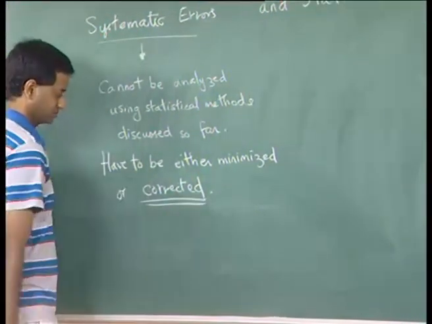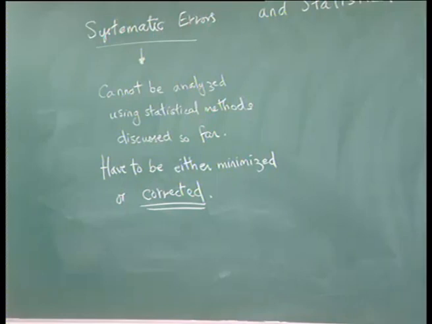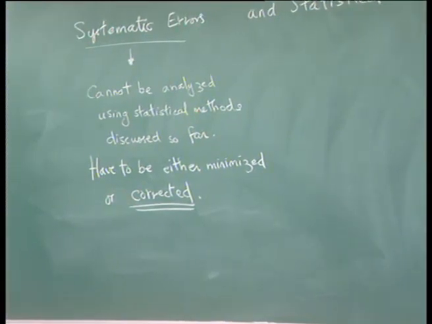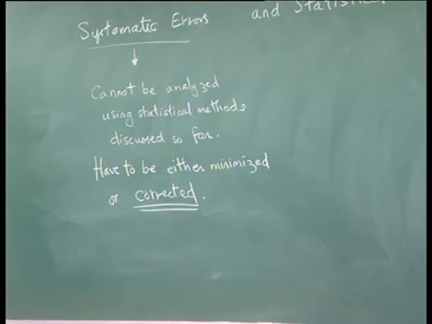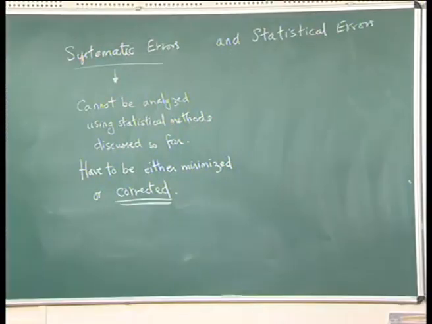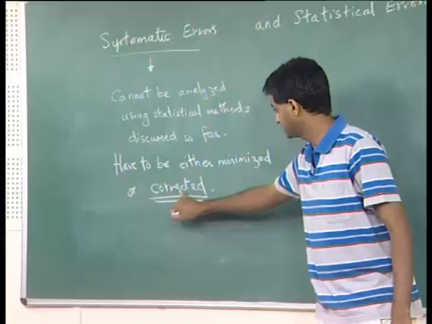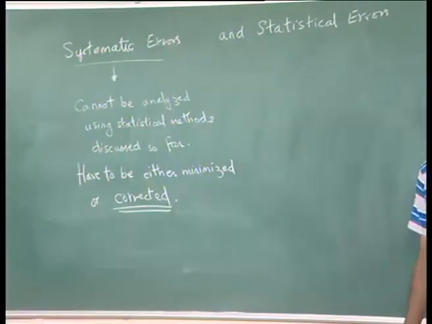Okay. So whenever you know that you are going to get some of these errors, then you correct your results for these errors. Okay. So for example, let's take the example, you are measuring the density of water in a lake. Now that might change as the temperature outside changes. Okay. So you correct for the fact that the temperature outside is changing, and you correct it in the estimate. Okay. And then you can use various ways to correct it. Okay. But this is completely different from the statistical errors.